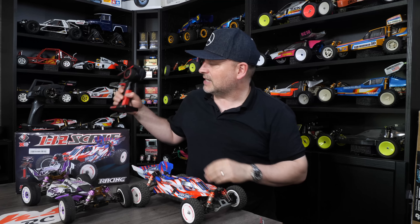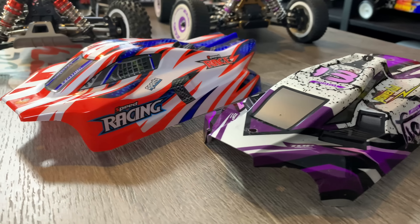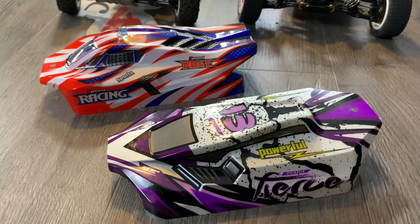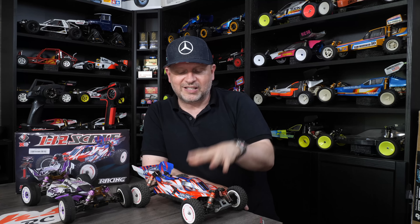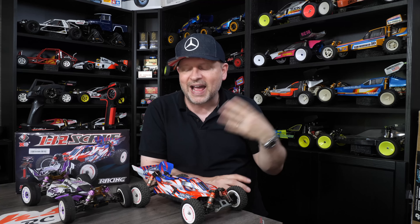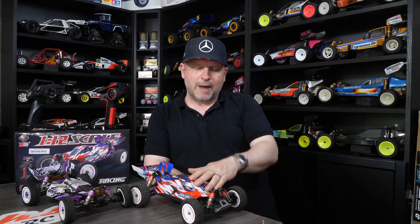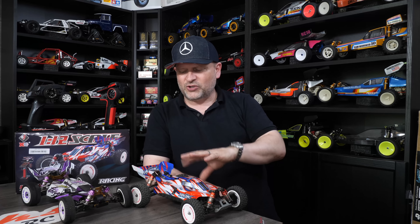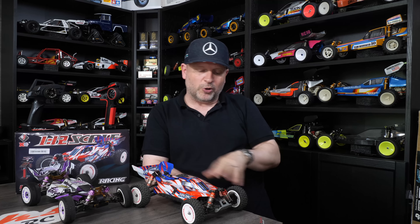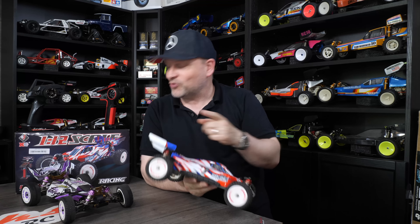Now the old one — what was actually better? The big one for me personally is looks. The old one is much better looking than the new one. I can tell why they did it — they obviously want to sell a lot in America and the red, white and blue is a very distinctive color with the flag and everything, so I can see a lot of people in America liking this livery. But I've never been a cab-forward kind of person. The mixture of the colors and the actual body — I don't really like it. I do like how you can slot them into the side though.